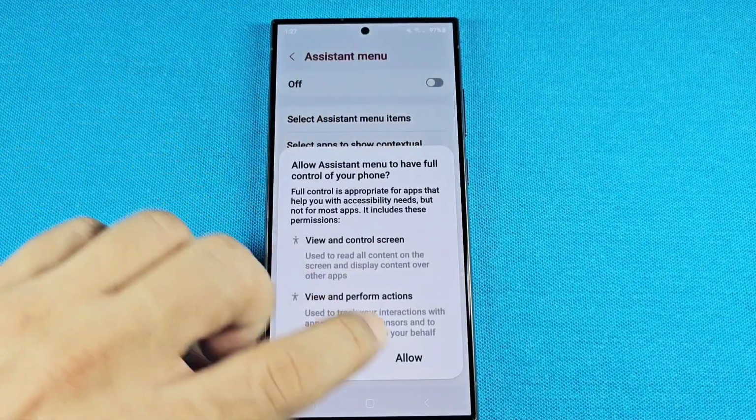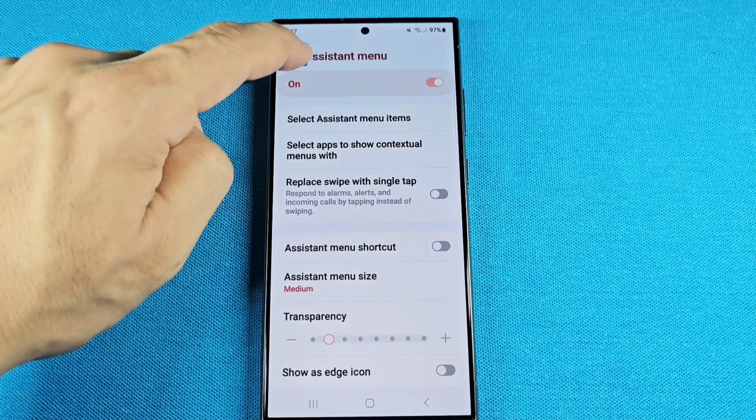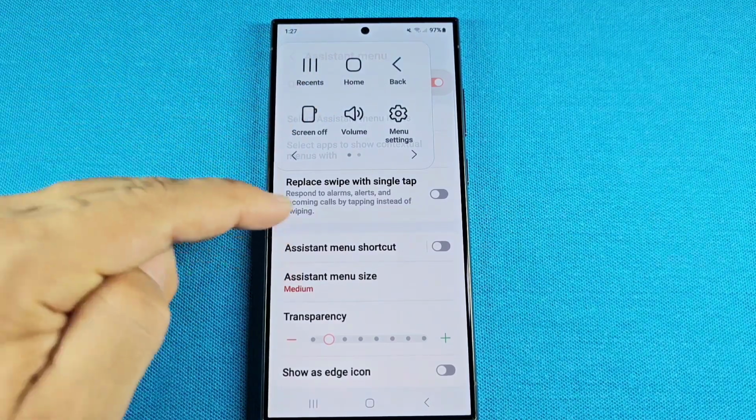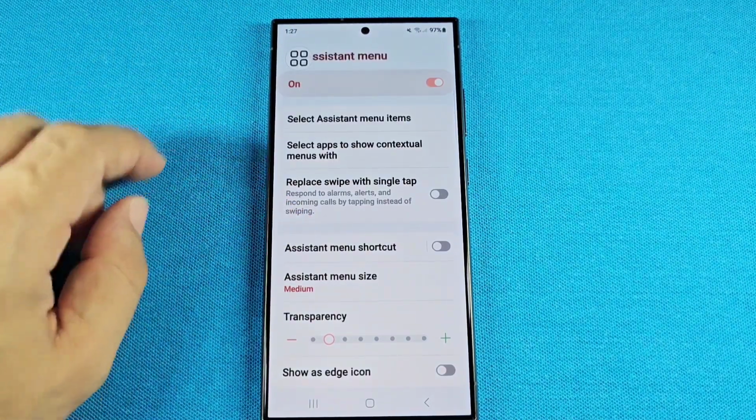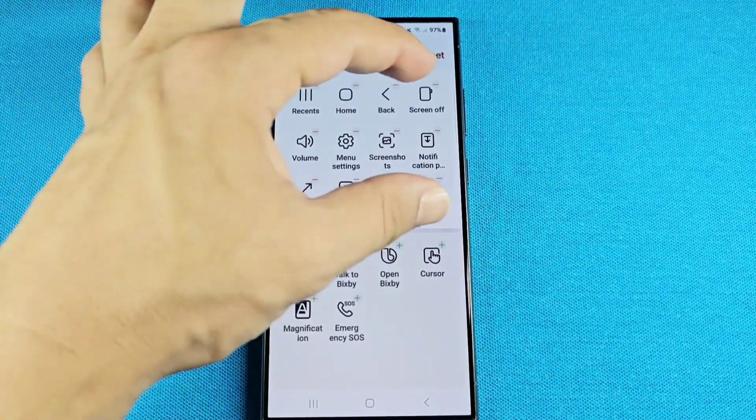So turn that on. Of course, you need to allow it. You'll notice the floating icon as you turn it on for the first time here. Tap on that. That's going to pop up right there. And tapping away would close it out, okay? So to set what's in there, go here. And you'll see these right here, okay?